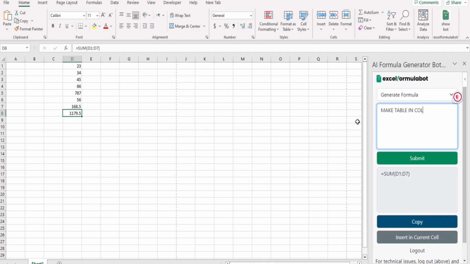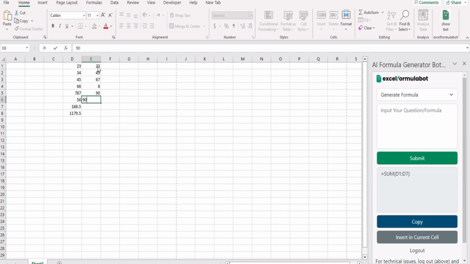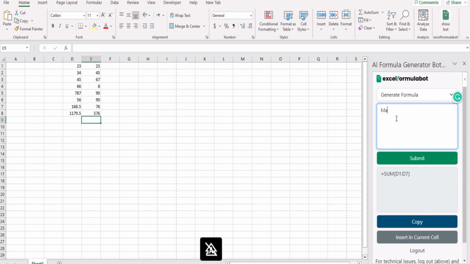Let's make another column here, and then you can say make table, columns D, you could put the range D1 all the way to E9.